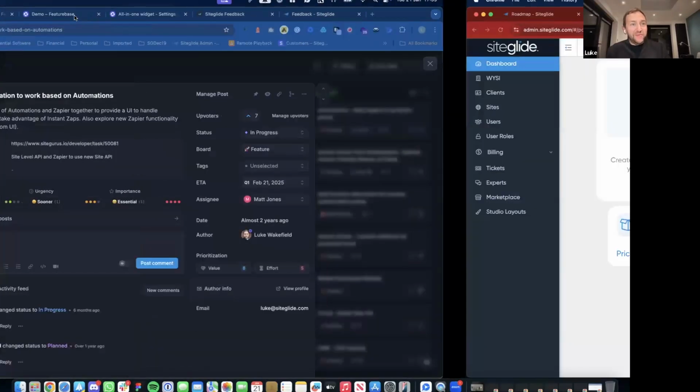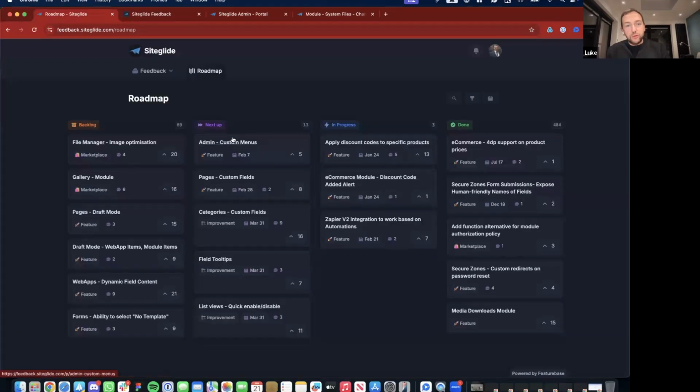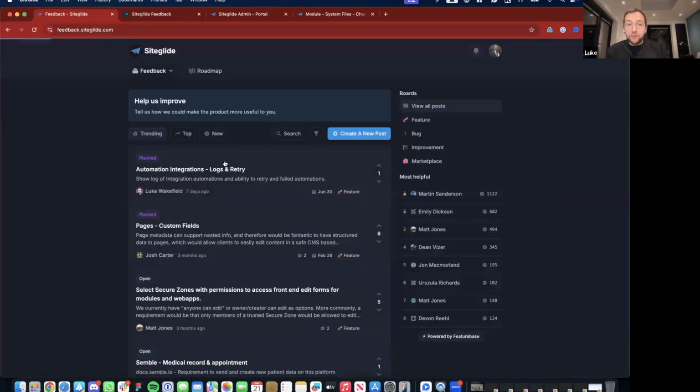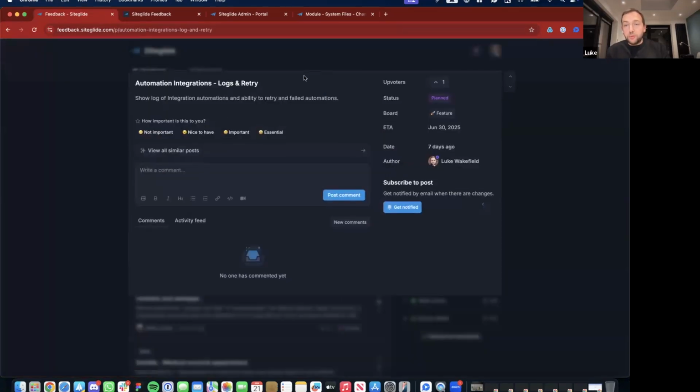Lastly, on that, actually, in terms of potentially using integrations and rollout instead of Zapier or having the option to, I know, Devon, one of the things you said, if I pull up the roadmaps, a good example, was you would want to at least be able to check, get a log of what's happened and be able to do retries. So this is probably an item worth voting on because we plan to at least do logs and the ability to retry anything that failed. Agreed. I will go look at that one right now.